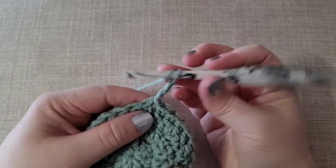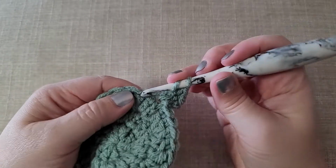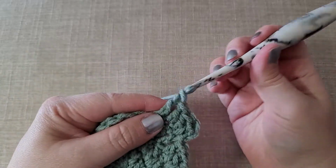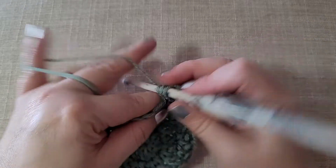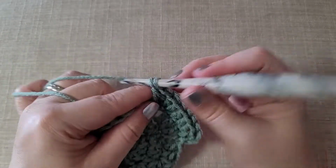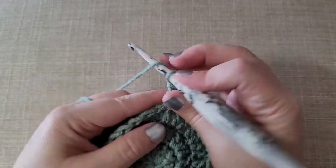For round 4, chain 2 to start and work 2 double crochets in the first stitch, 1 double crochet in each of the next 2 stitches. Work 2 double crochets in the next stitch and 1 double crochet in each of the next 2 stitches. Repeat this 10 times around the hat, working 2 double crochets in the next stitch and 1 double crochet in each of the next 2 stitches.